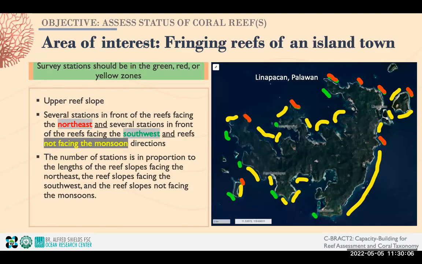And Talim Bay is just part of a town. But ang dami na kasi niyang reef at lagpas na siya sa isang kilometro. And that's dito mo nagagamitin yung proportional to the area of the reef slope in one of the three sectors or strata. Does that make sense or did I just confuse you more?